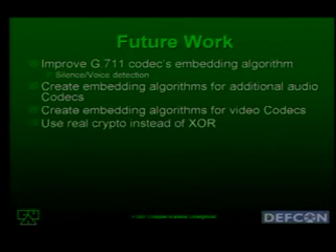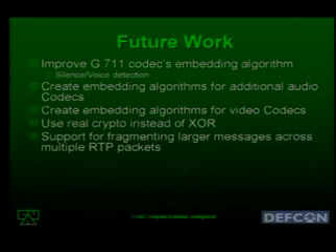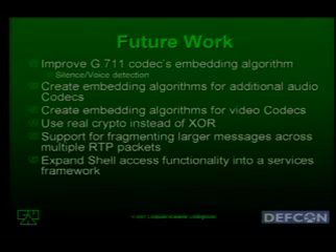I plan to replace the encryption system with real crypto rather than XOR. That was kind of just a stopgap proof of concept to get things running. I want to support larger steg messages by adding some fragmentation features. And I want to expand the shell access functionality into a services framework so you can provide other things than just shell access across the channel.